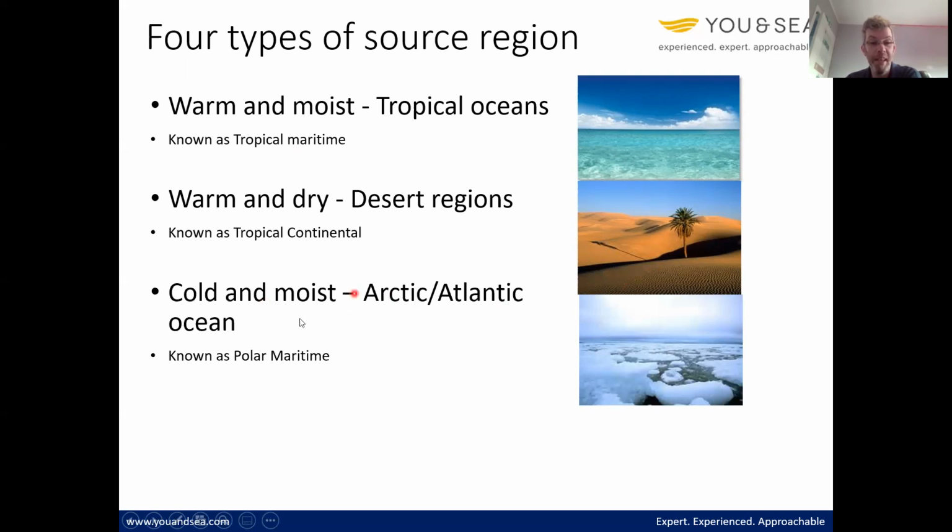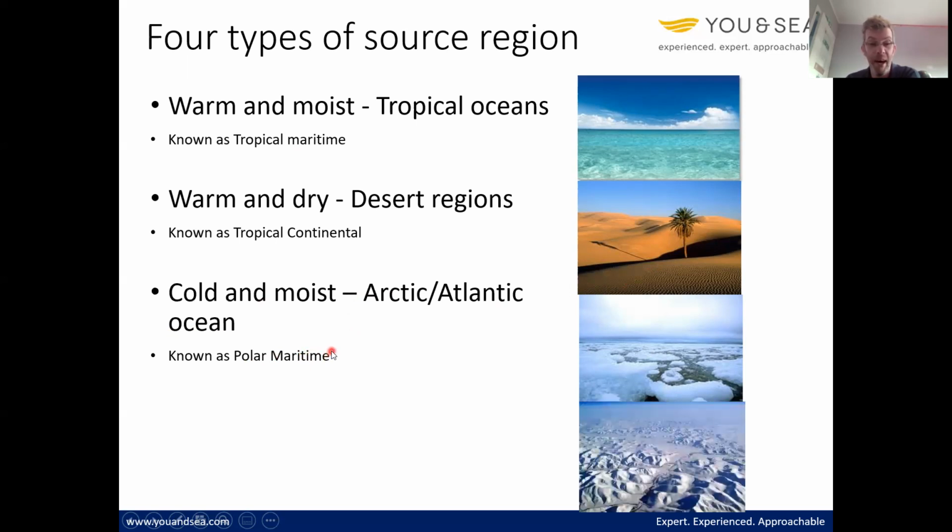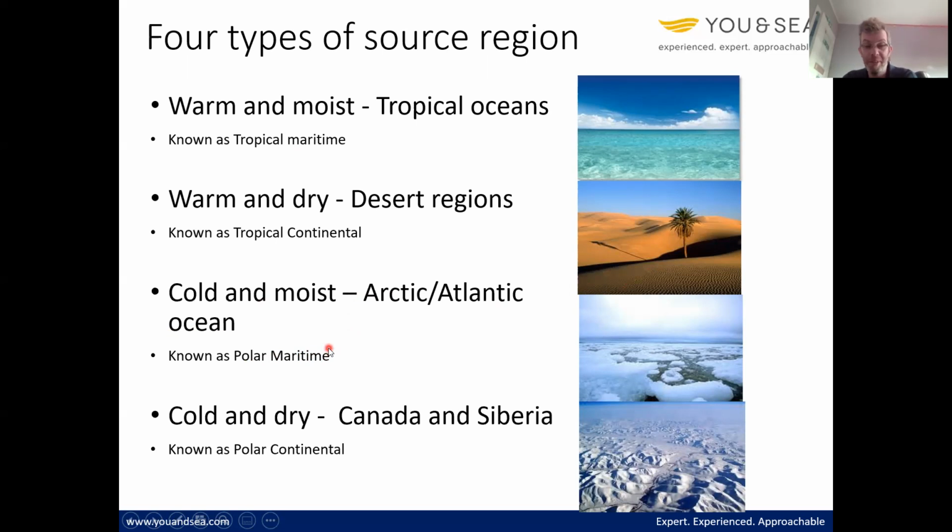Cold and moist from the Arctic, the Atlantic Ocean, polar maritime could just bring sleety conditions, but equally could bring quite heavy snow. And then the last one, polar continental. If we combine the first one, tropical maritime, with the fourth one, polar continental, we've got what we encountered as the beast from the east a couple of years ago. We had polar continental northeasterlies meeting tropical maritime southwesterlies, and the boundary between that weather was right down the middle of the UK, which is why we had all that snow.